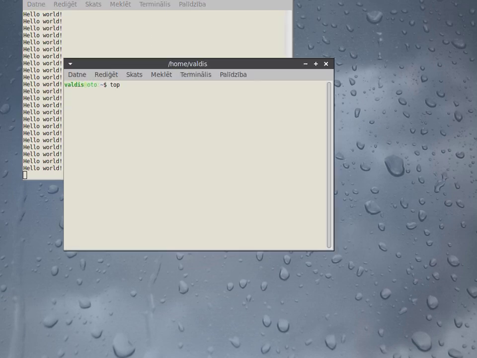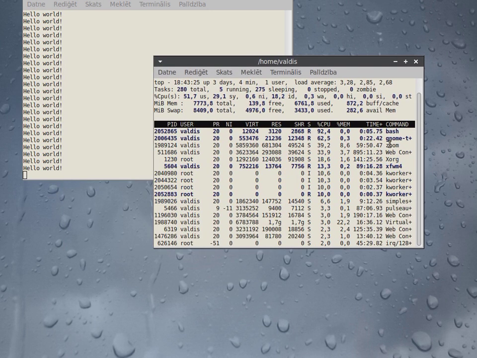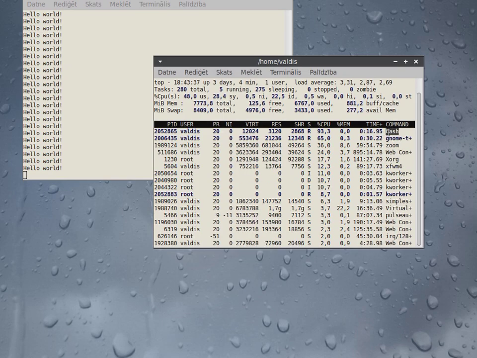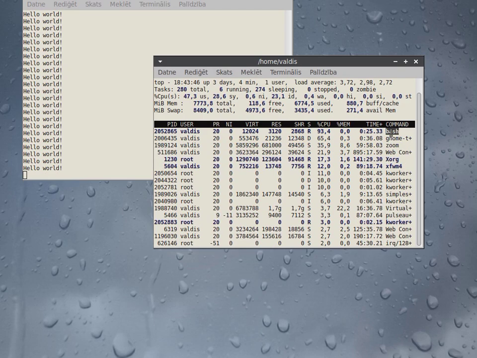And if I open another command line utility which shows the activity of my computer, I see that one of the most active processes at the top of used resources is this bash command line interpreter, which prints out this hello world. So what I'm actually executing is this interpreter.